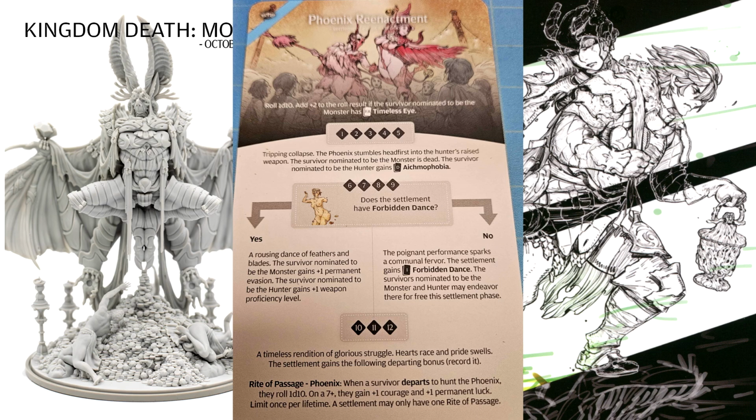So you go from the hunt event reenactment settlement event to this roll table, carrying over the 2 nominated survivors and the quarry that was chosen, which must be Phoenix. Then you roll 1d10, add +2 to the result if the survivor nominated to be the monster, which is again your least favorite survivor, has Timeless Eye. Specifically Fighting Art Timeless Eye in case a knowledge version gets added for some reason.